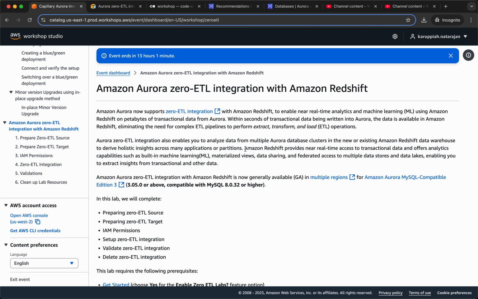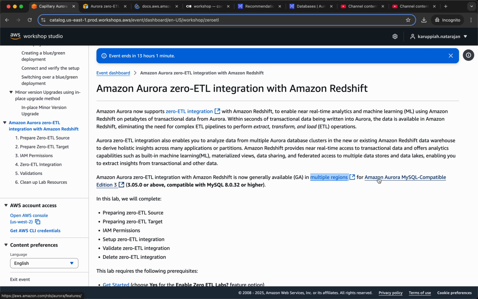Amazon Redshift provides near real-time access to transactional data and offers analytics capabilities such as built-in machine learning, materialized views, that's what we just read, or data sharing, federated access to multiple data stores and data lakes, enabling you to extract insights from transactional and other data. Amazon Aurora zero ETL integration with Amazon Redshift is now generally available in multiple regions.